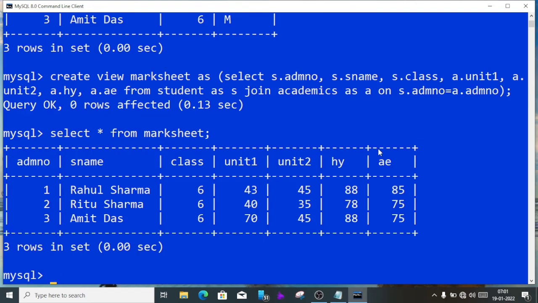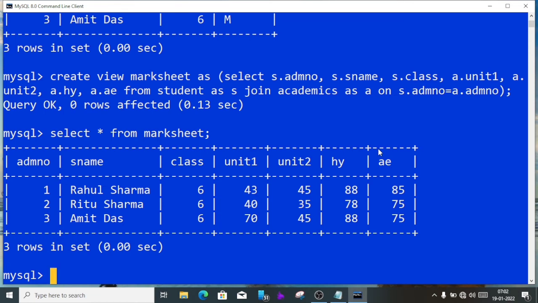Now you see the column names are not looking good, like s name. I'll explain that part in another video. Now I want to calculate the marks. I want the total mark of the student and also the percentage. Now how will we do it?